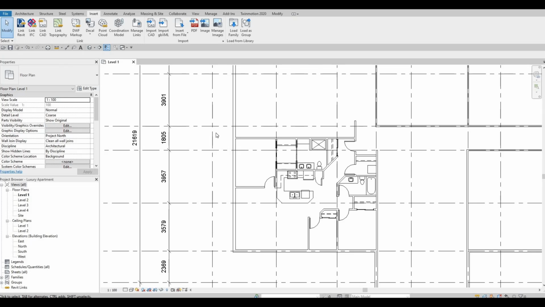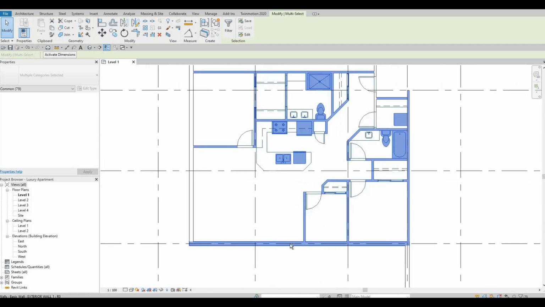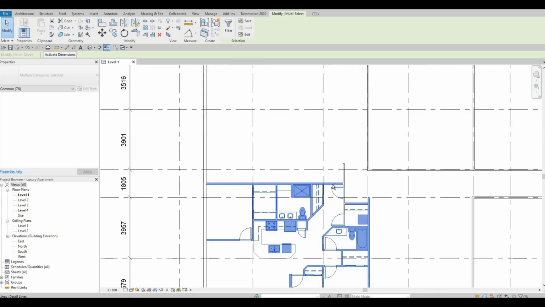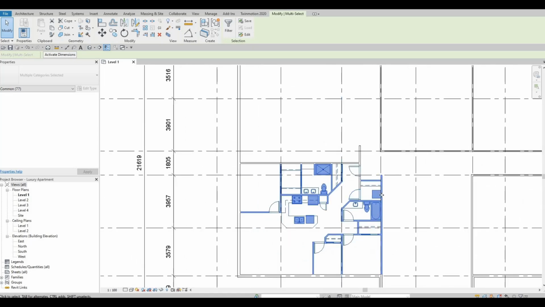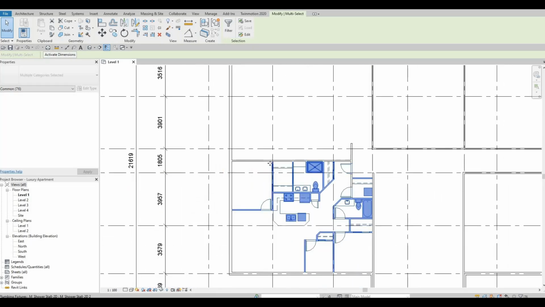Now we can mirror this. So what I'm gonna do is I'm gonna select everything by using my left mouse button and then just holding on it, and then I'm going to unselect. So by holding on shift, and I'm going to select the ones that I highlighted, and then here I'm going to unselect this one as well. So now it will be just copying the ones that I needed, even this one, because this we have it right here.